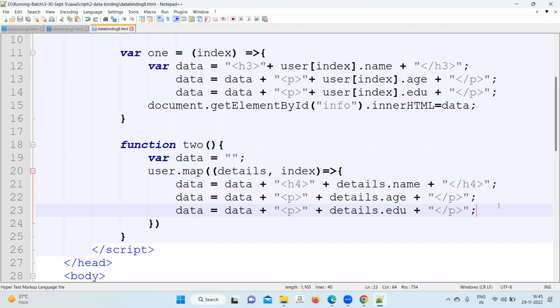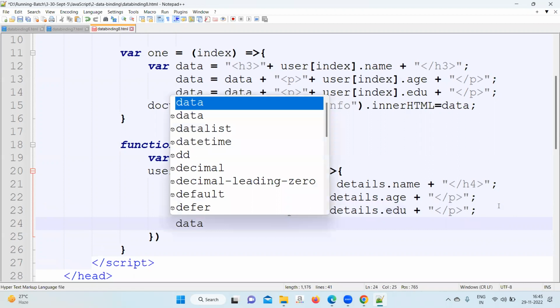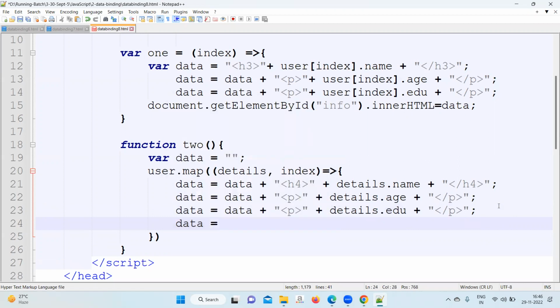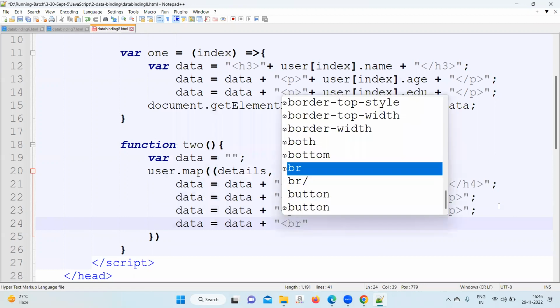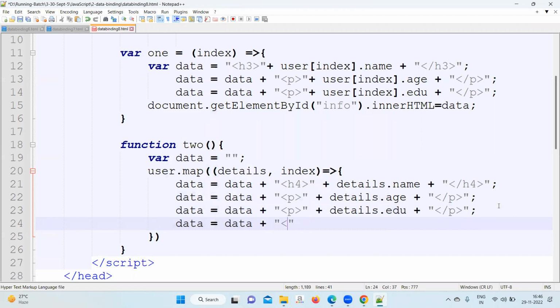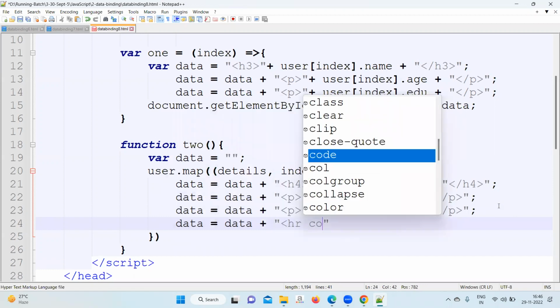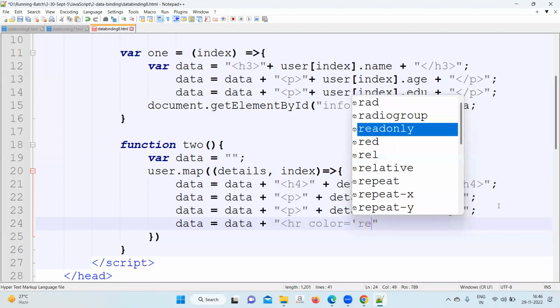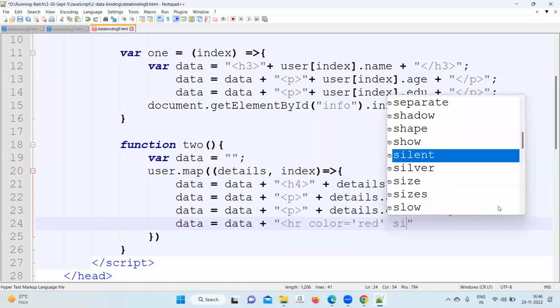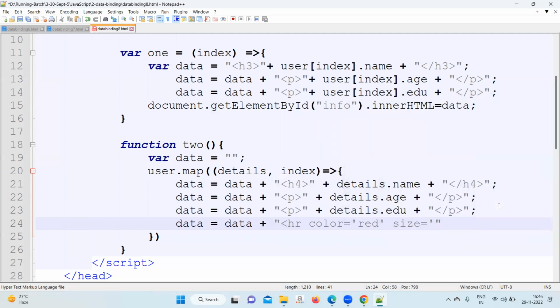Now come down. After that, again you will write here data equal to data plus, write one HR tag, color as red, and size equal to 5. You will write in single quote everything.